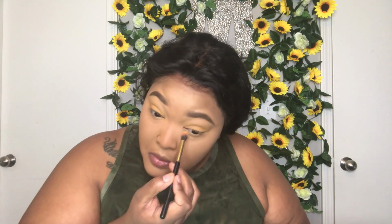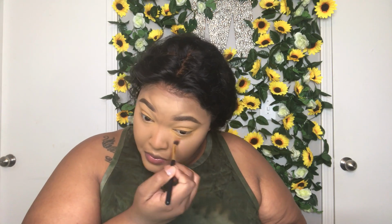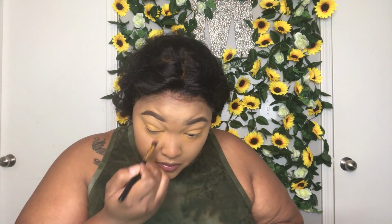I knew that I wanted to do this color though, so I'm going in with a honeysuckle type of color. I don't know if honeysuckle is the right color, but that's what I think of when I see this color. So I'm going in on the eyelid. I wasn't really sure what I was going for at this time, but it worked out. I can't remember what palette I'm using, but if you guys are interested, I'll leave it below.